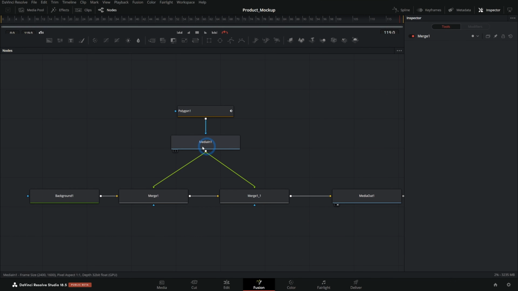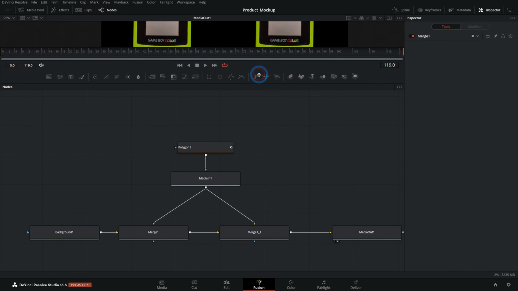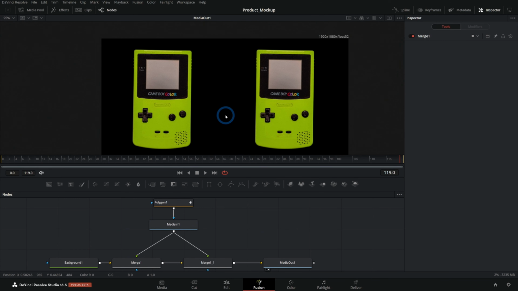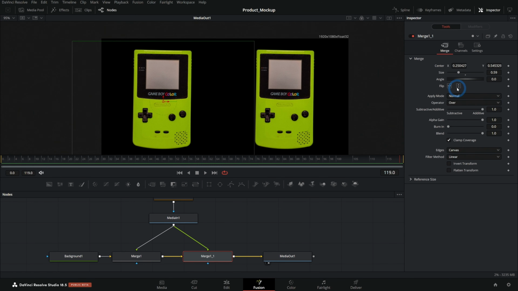One of the main advantages of working with nodes is that the nodes are like a map of all the things that you did to make this comp. So if you have a map, you should be able to figure out what's happening and where you are. What's happening here is there's some stuff hidden. By looking at this, we would have no idea that we're scaling and sizing and adjusting the position of this Game Boy, because we'd have to go into the merge and look at the inspector and look at our on-screen controls and everything to actually figure that out.